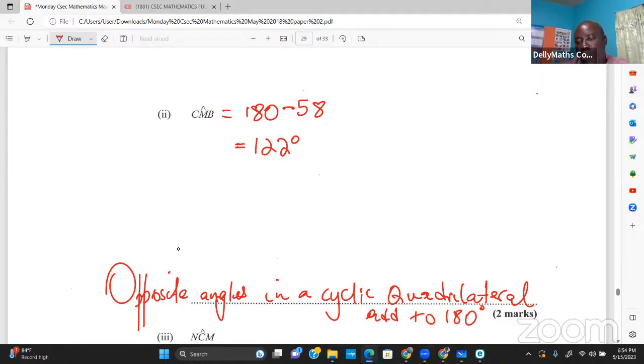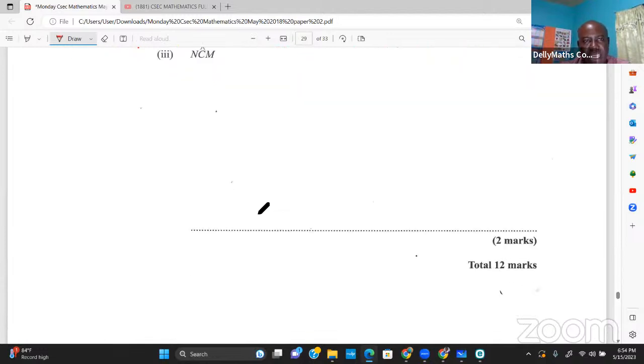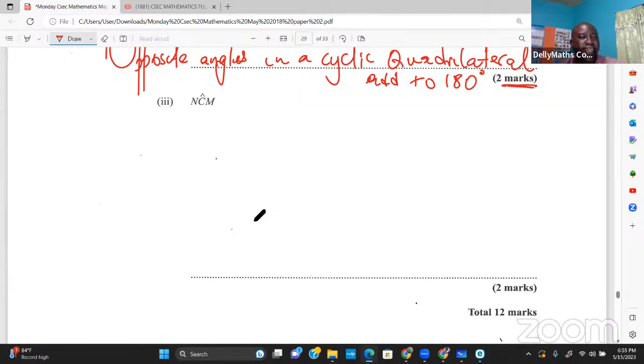Now, what you notice, 2 marks for your circle. One is to give this value, and the other one is for the reason. So you want to make sure that you know the reasons as you go, because the reasons are there so you can always study them, look over them so that you don't drop any marks, right? Just study them so you don't drop any marks. Let's continue going. Next one, NCM.